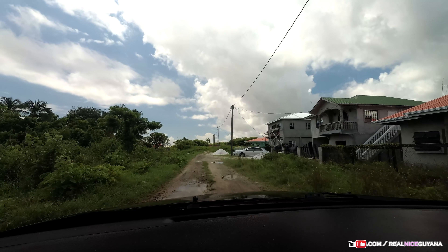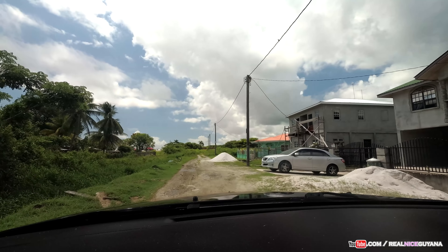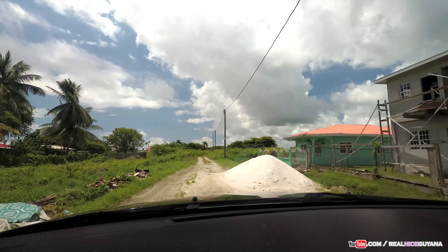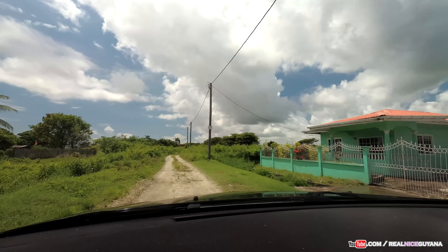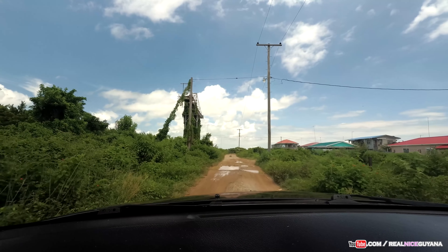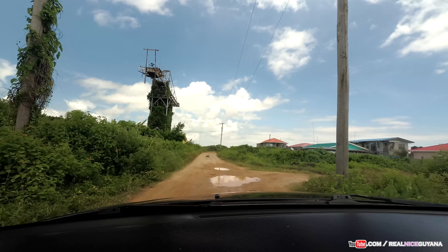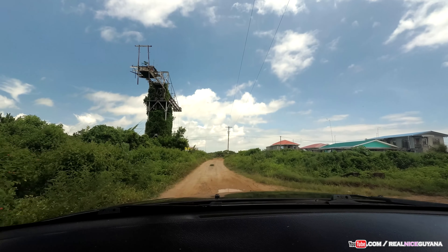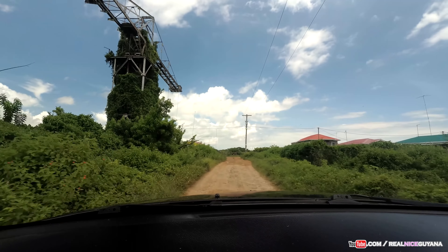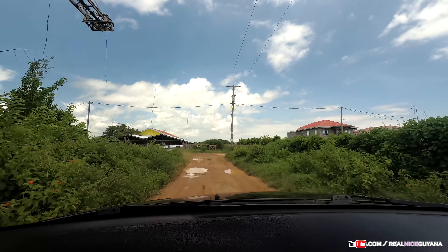So you're carrying your own in there, right? Carrying your own by the gold? Yeah. So this is part of the estate — the arm that usually lifts the cane from the punt, I think it looks like, and puts it on the conveyor to take it into the estate. It's still here, overtaken by grass and reeds.